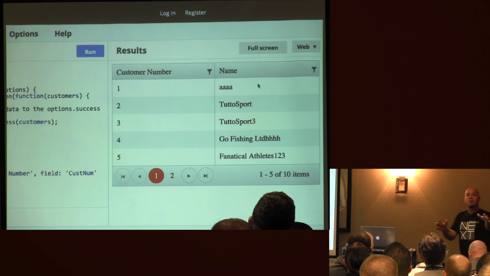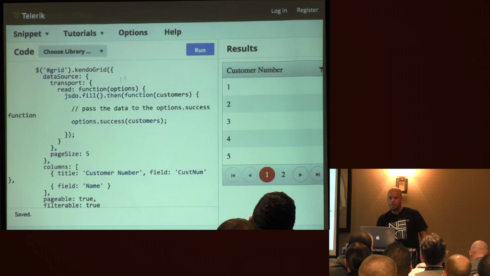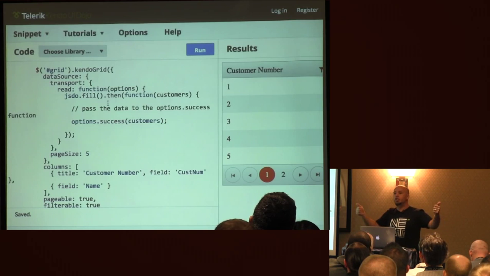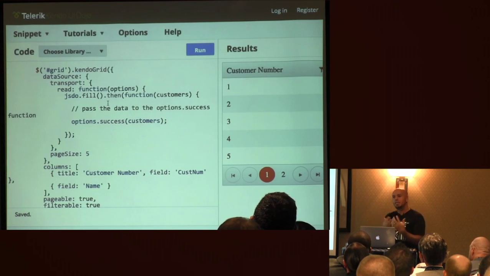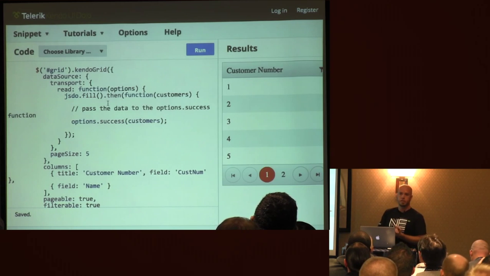And it's easy to do. There's not that much code for you to go in and call that stuff and then just pass it up to the read function. This is also a good place for you to massage your data before you get it back into a Kendo UI widget. Some of this stuff seems so complex when you're looking at it, but if you just understand a little bit below the core levels, it's really easy to do, and it makes you feel really powerful and good about yourself.